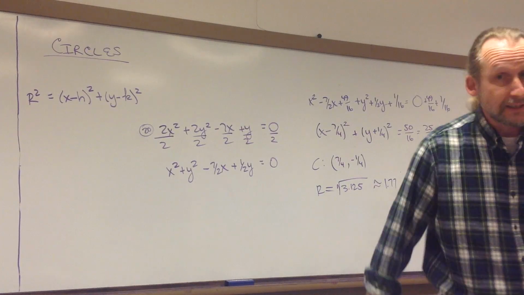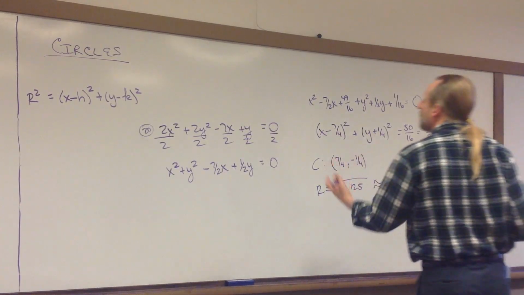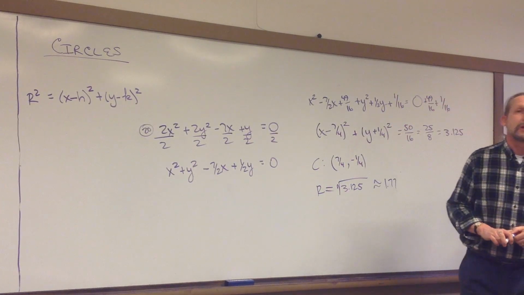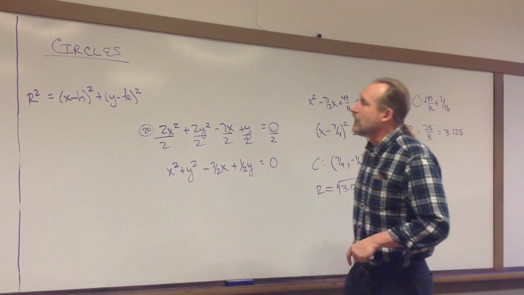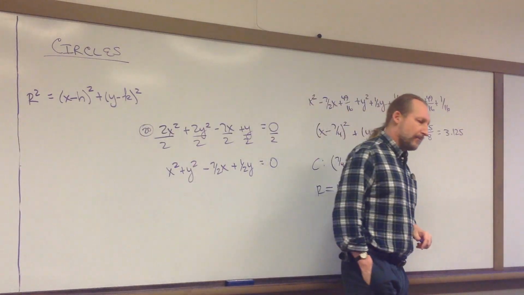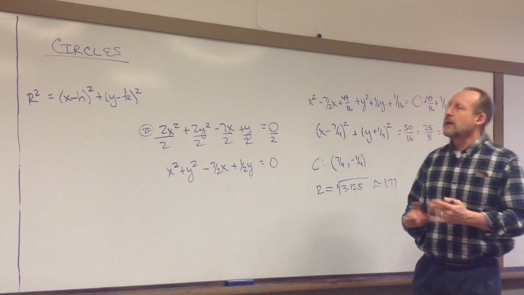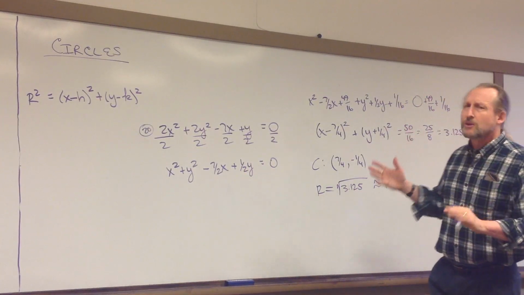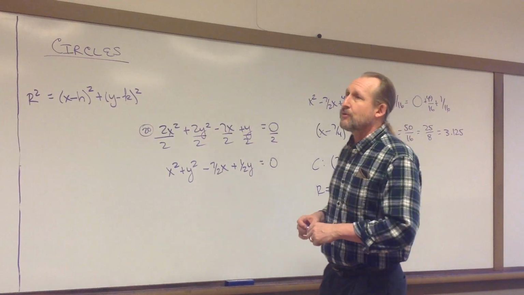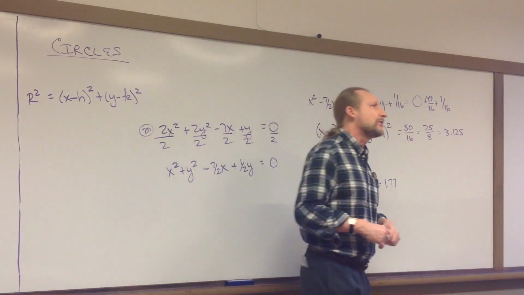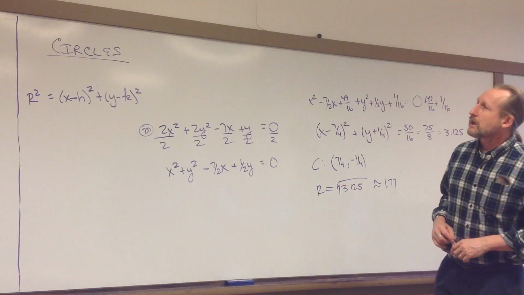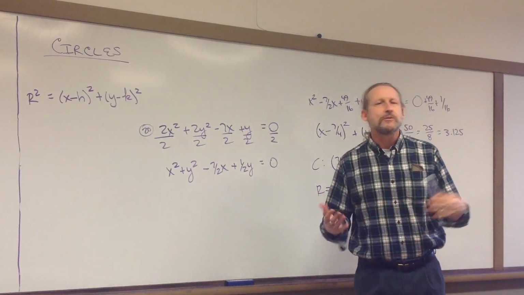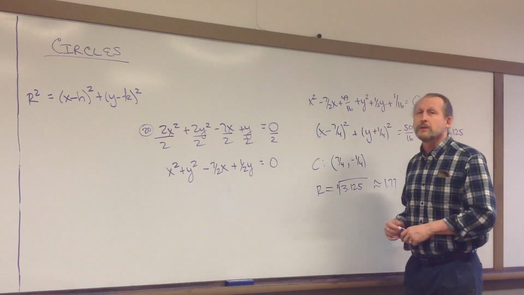Okay, so that's it for section 2.1. That's about all we're going to do with the circles. The next couple sections we're going to look at are going to have to do with parabolas, and we're going to leave aside the ellipses and the hyperbolas in the interest of time. They work in a very similar way that the circles and the parabolas do. If you run into applications where you need those other conic sections, I think the material that we cover on the circles and the parabolas will be helpful for you if you ever work with ellipses or hyperbolas.